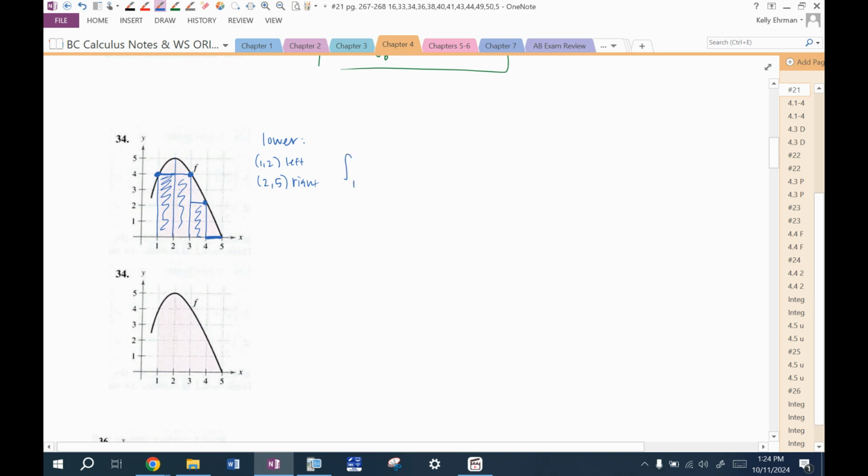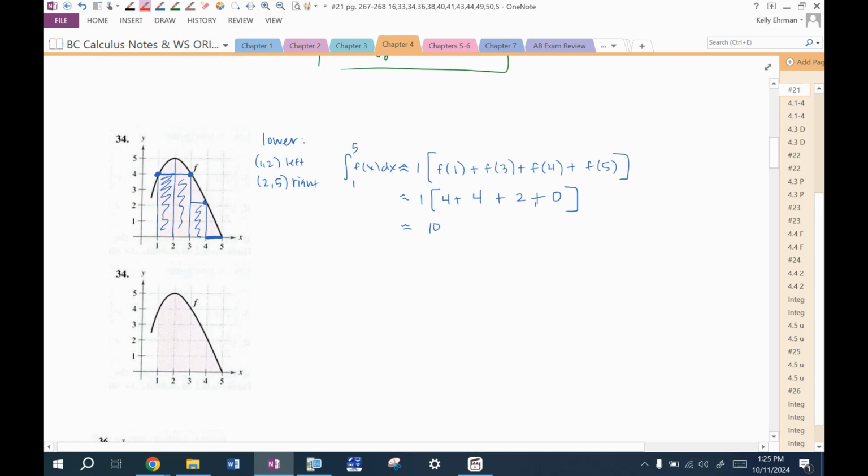So that means that our estimate for the integral from 1 to 5 of f of x dx, all of the rectangles have width 1. And then I'm going to show my function values. The first one's at f of 1. The next one is at f of 3. And then f of 4. And technically there is an f of 5 in there. So this should say about equal to. So f of 1 is 4, f of 3 is also 4, f of 4 is 2, and f of 5 is 0. So our lower sum is 10.